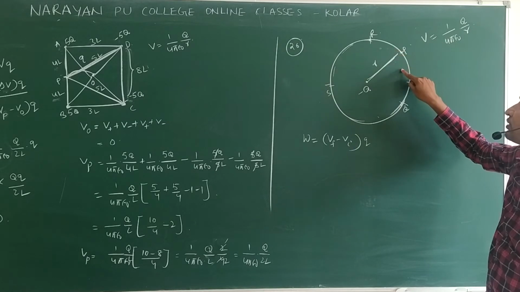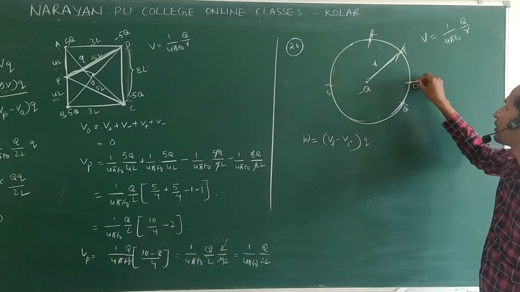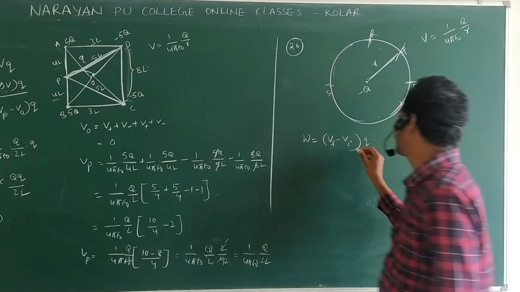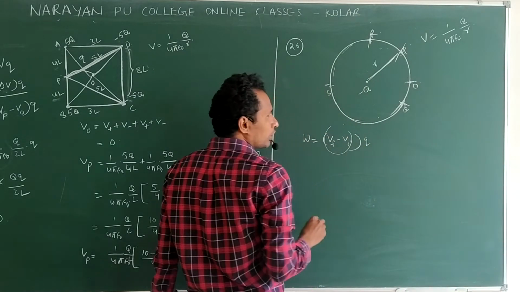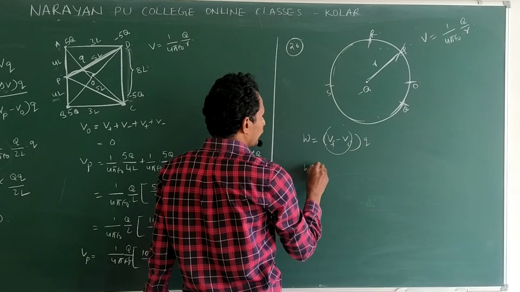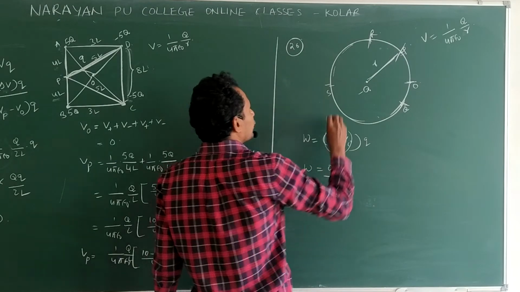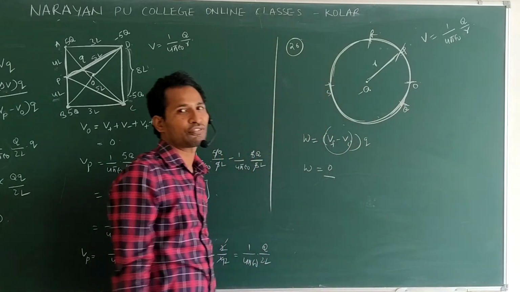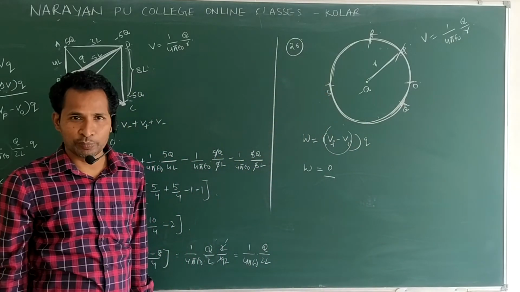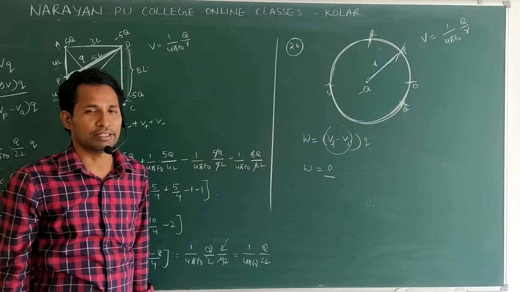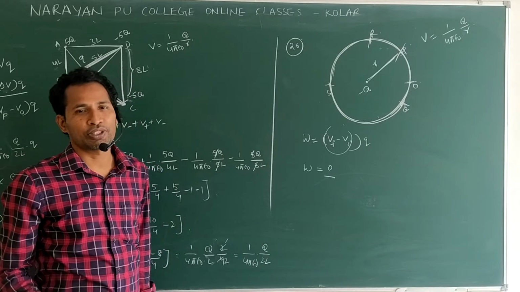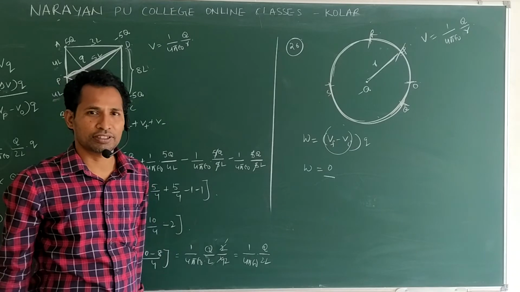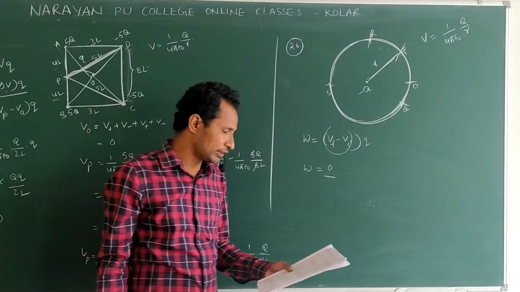Clear? According to this relation, the potential remains the same. What would be the difference? Between any 2 points it is 0. So the difference in potentials between any 2 points is 0, then work done is 0. So this surface we call an equipotential surface. Clear? Work done on an equipotential surface is 0. The reason is that at every point the potential is the same, the magnitude of potential is the same. If we take the difference, we will get 0. Then work done is 0.